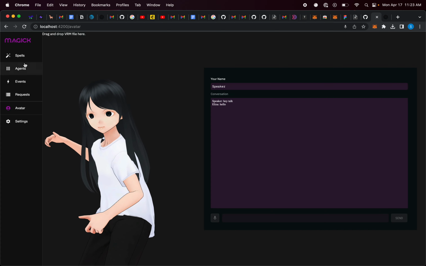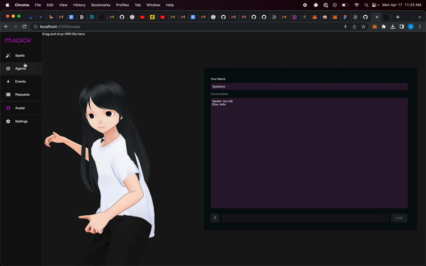Okay, so I'm going to go back to VS Code. Okay, so we have three main folders here where code lives. The first one is apps. One thing to know is that we use NX, and NX is a monorepo management tool.